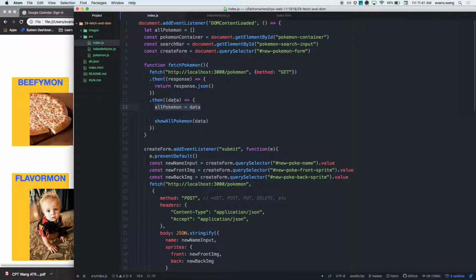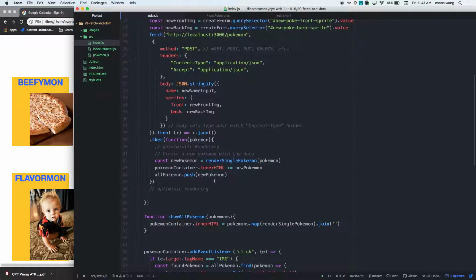Is the inner HTML of each Pokemon, or I forget where? It's the object, it's like the whole thing, right? It's all the Pokemon, just objects. So what did you just put in? I just put in the brand new Pokemon. Yeah, but that's the rendered version of it, isn't it? This is all Pokemon. The new Pokemon is a rendered single Pokemon. It's inner HTML, it's not.